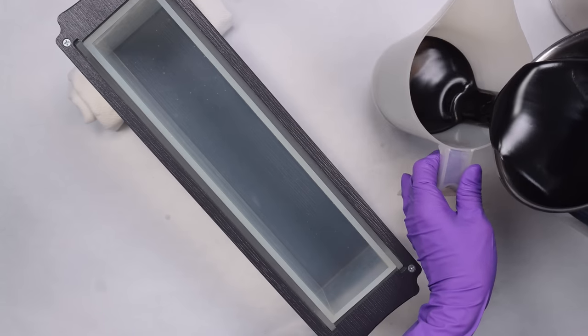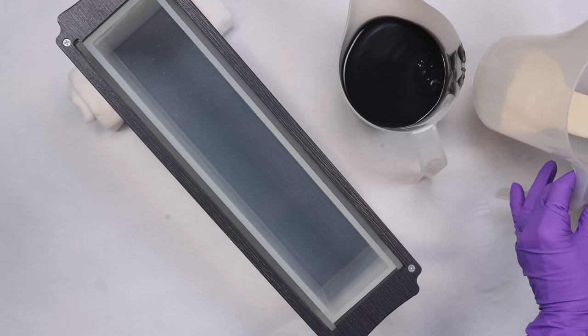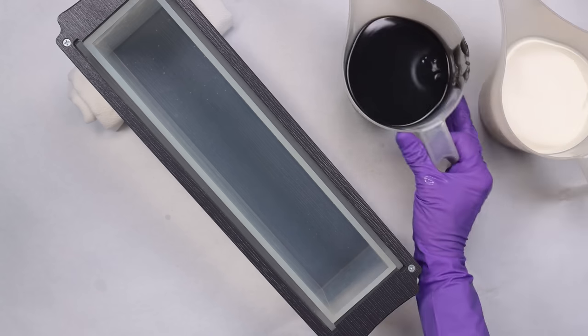I was attempting to keep the colors separated and from running over the top and onto each other. I've done this pour in a slab mold before and thought it might work well here for some nice defined swirls between the two contrasting colors.